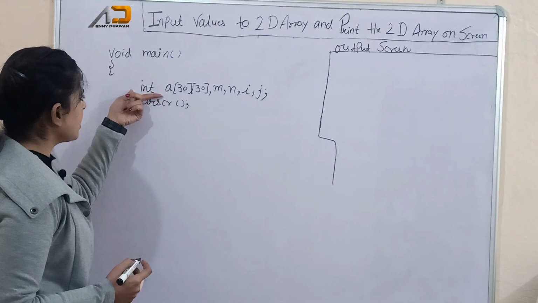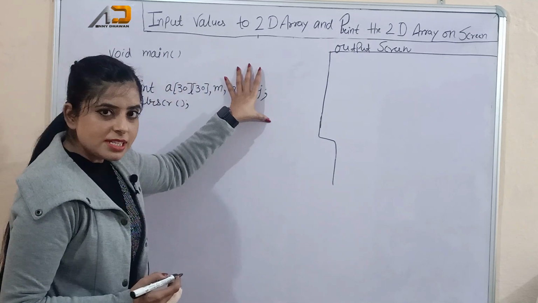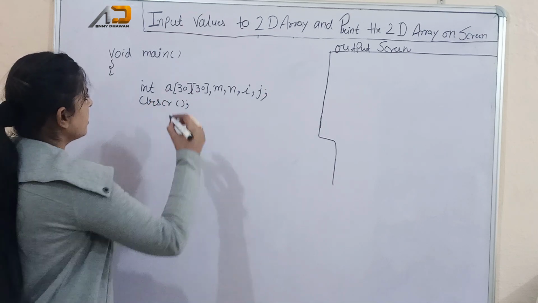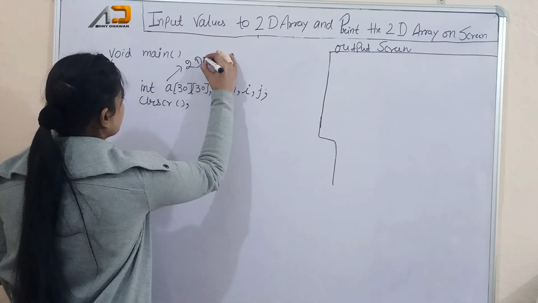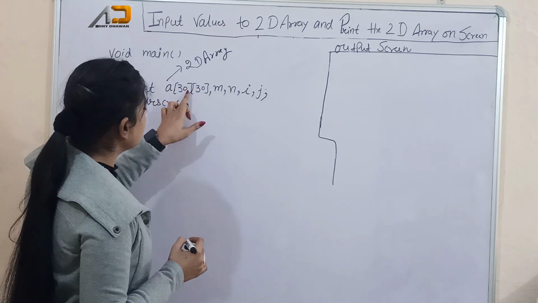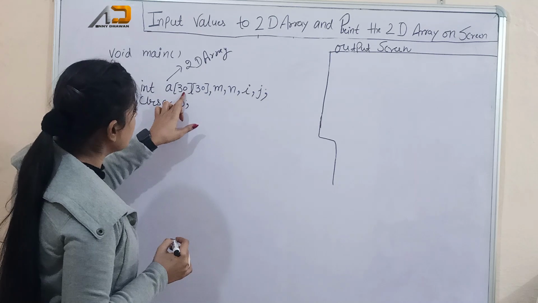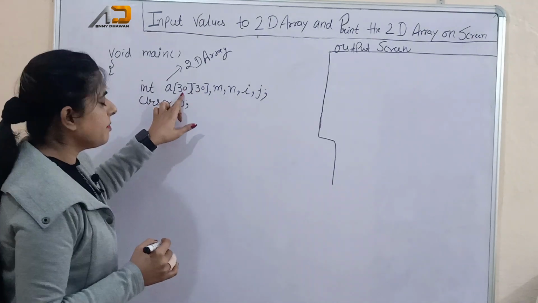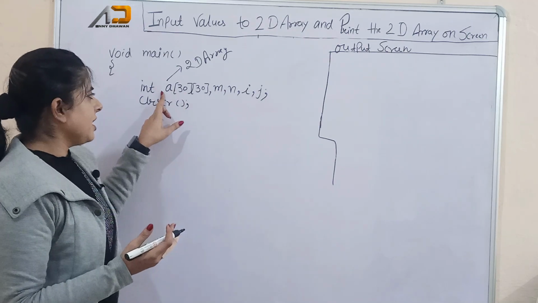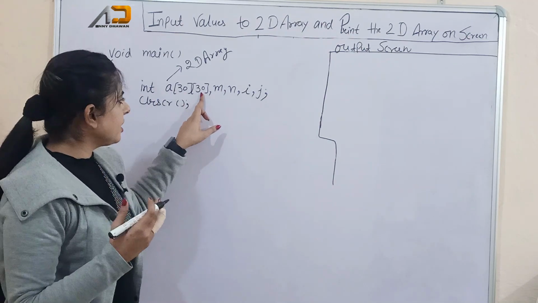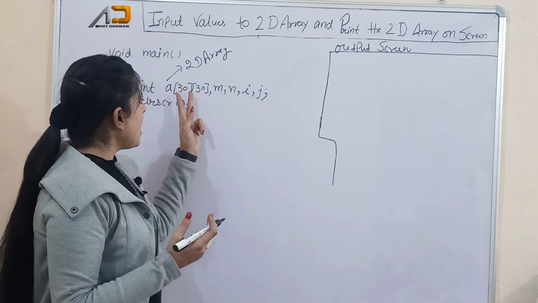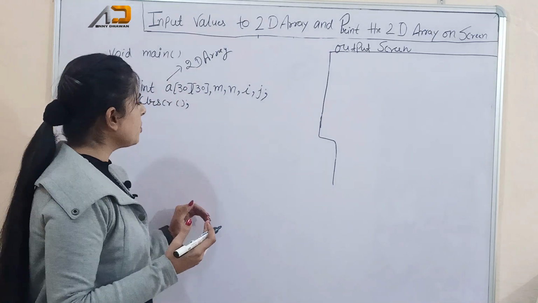In this declaration statement, I have declared some variables here, and A is a 2D array here. Why is it a 2D array here? Because here A is followed by two subscripts, one for the row limit and the other for the column limit. It means that you can take a maximum of 30 rows in the A matrix and a maximum of 30 columns in the A matrix. You can change the dimensions here as per your need in the program code.